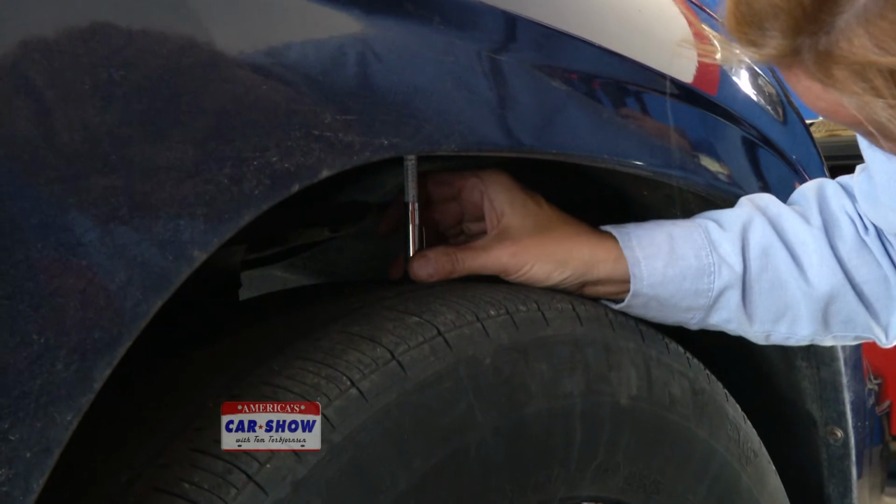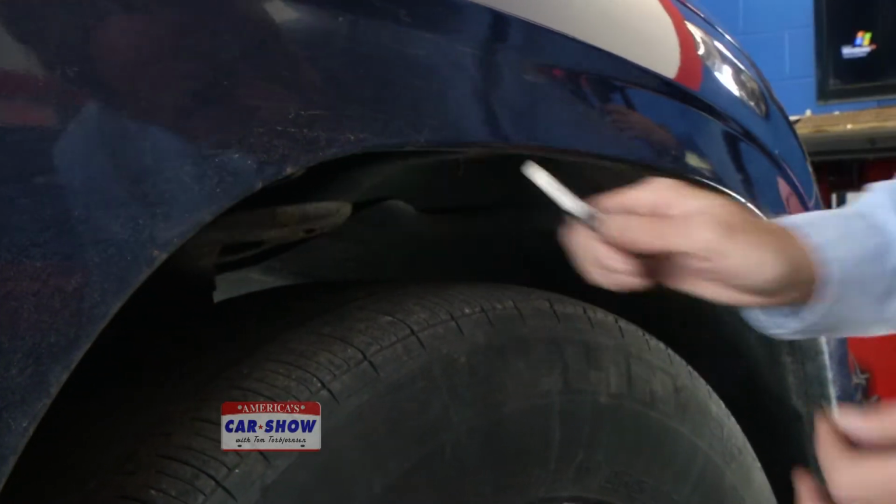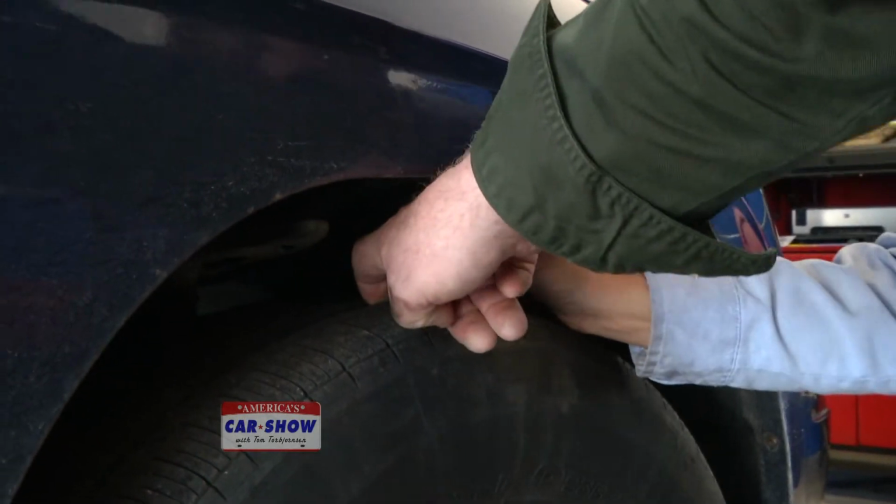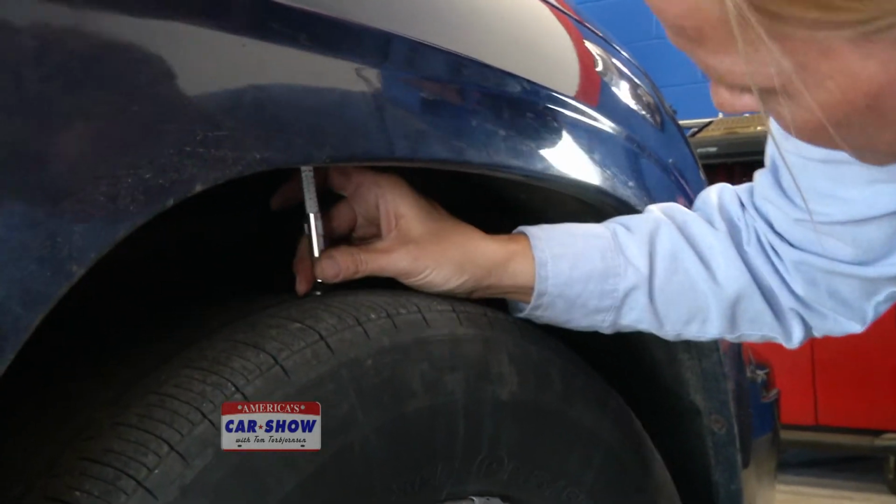Don't forget your tire pressures and your tread depths. Definitely want to take a look at those too. Again, ensure a safe trip. So, the urban legend is you take the Lincoln penny and you put it down inside of your tread depth, and it should tell you whether or not the tire is safe or not. Well, I don't know if I agree with that, and I think you're of the same opinion. Yeah, I believe in a good tread depth gauge. If we use a tread depth gauge, that's where you're going to get your most accurate reading.